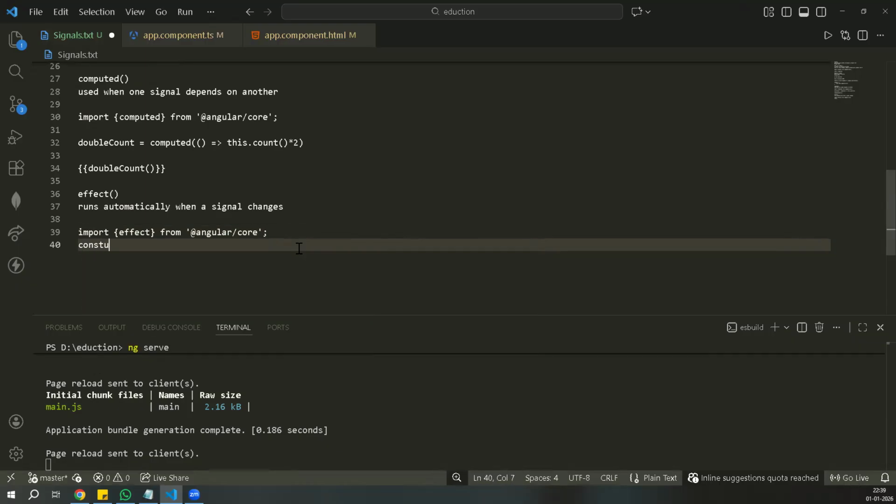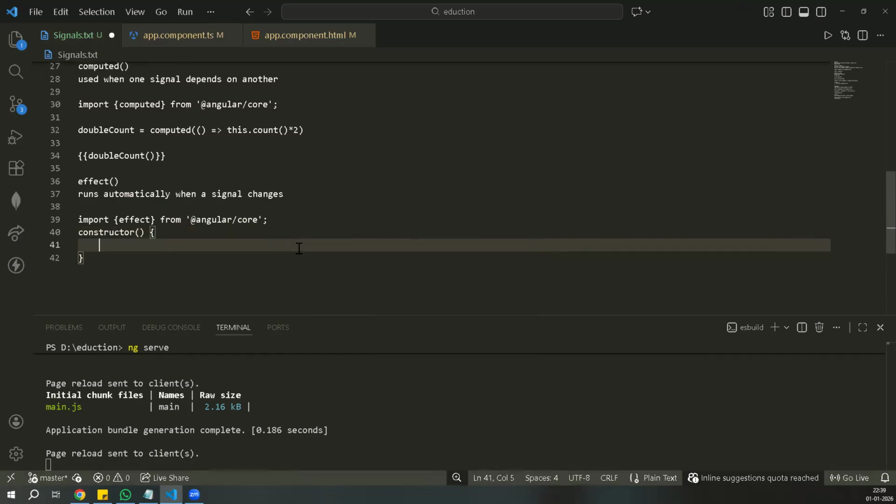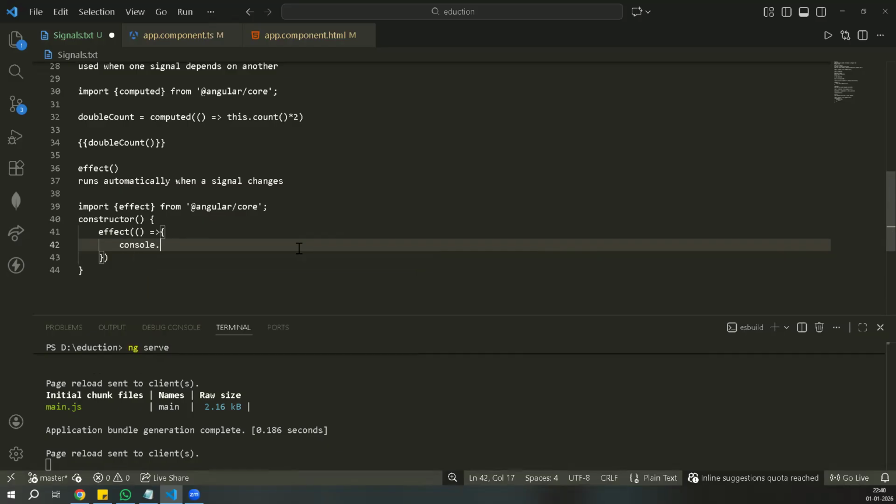Here I'm using a constructor. If there is no constructor, the compiler creates one default constructor for your class. Here I'm using an effect. Within the effect, I'm calling console.log of this.count.